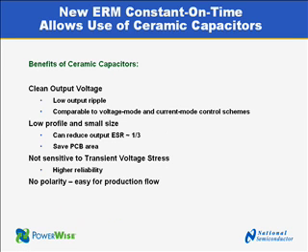The new emulated ripple mode constant on time allows the use of ceramic capacitors at the output. The benefits of such a ceramic capacitor are a clean output voltage, which means a low output ripple. This is comparable with voltage mode and current mode control schemes. Another benefit is the low profile and the small size of the ceramic capacitors. It can reduce the output ESR by a third and save PCB area.